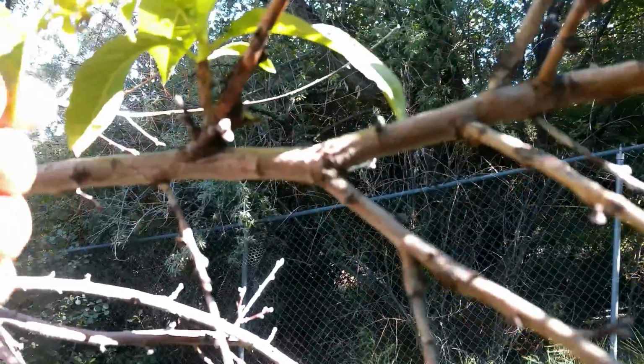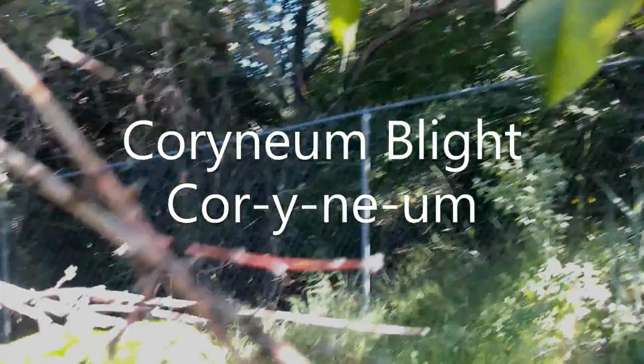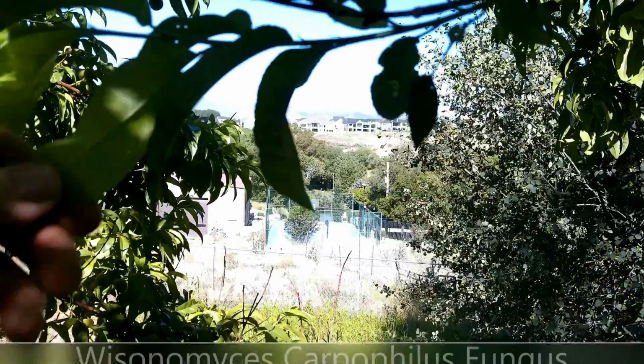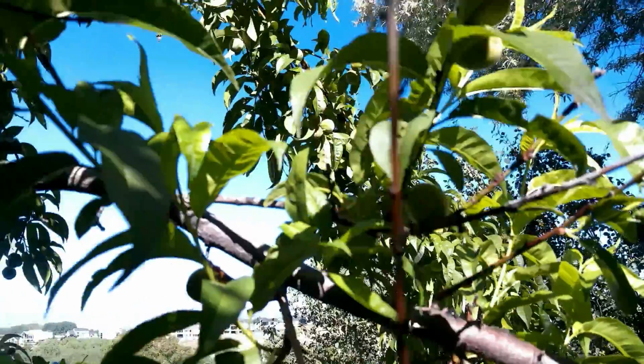They kind of call that shot hole disease, or I know I'm not going to pronounce this right, and I'm sure someone's going to bring it to my attention, Coryneum Blight, which is a fungal disease. I believe it can only be treated in the end of the season with a copper spray. This is the first time in my 20 years here I've ever had any problems.